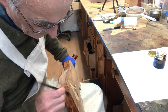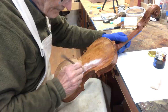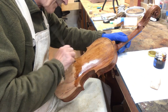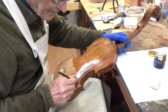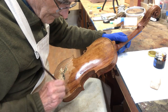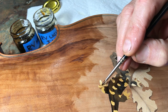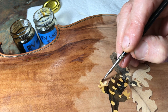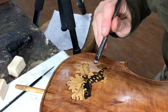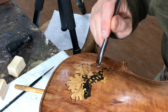After the scroll, I move on to the top and the sides. And finally onto the back. I took the dark varnish down the back to close to the salamander, and then I switched to using a pale varnish. And as I said, the idea of that was to try and preserve the brightness of the light woods in the inlay. And then I filled in with my dark varnish right up to the inlay.